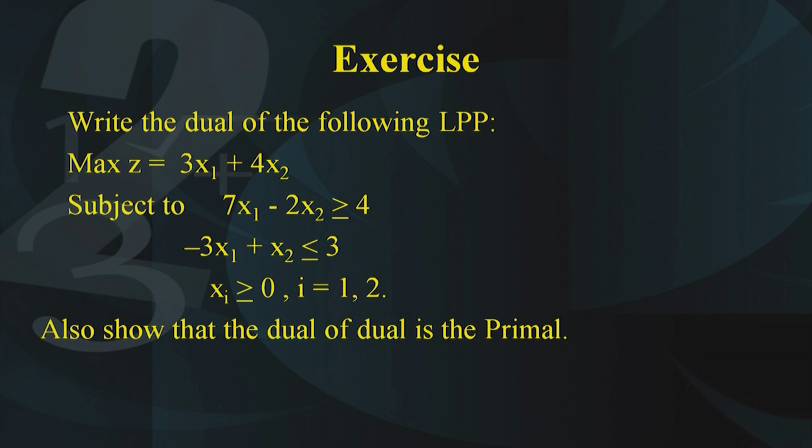is the primal. You will observe that purposely I have given you two constraints in which one of them is of the greater than equal to type, and the other is of the less than equal to type. Before you write the dual, make sure that maximization objective function goes with less than equal to inequalities and vice versa. So, we conclude this lecture and I hope that you will be able to write this exercise. Thank you.